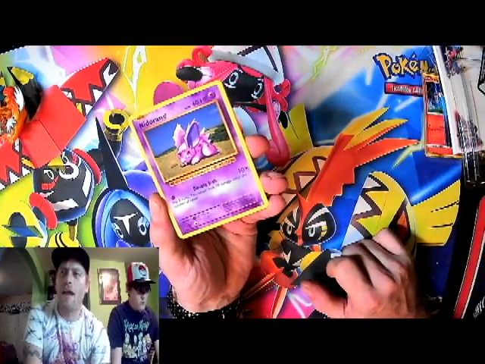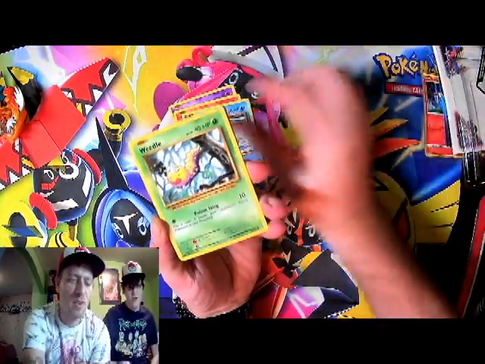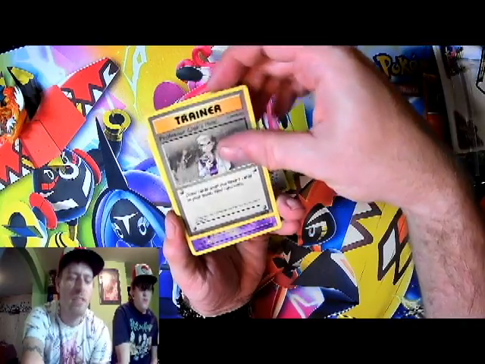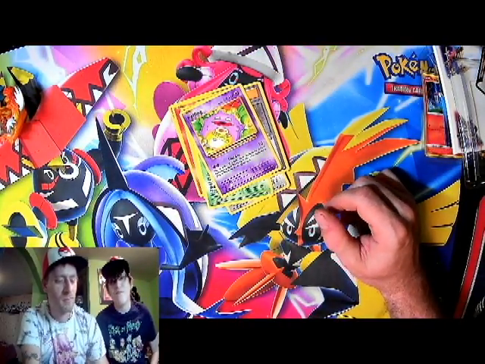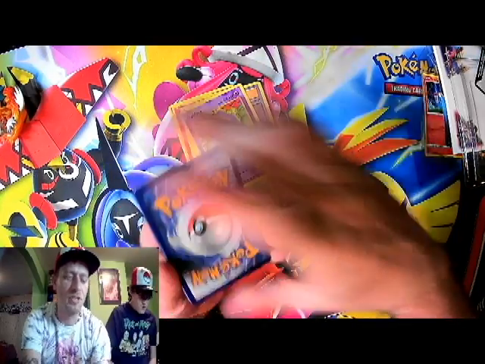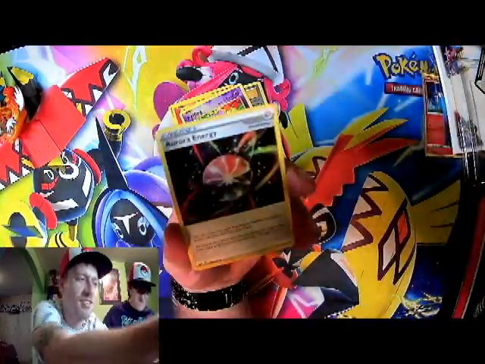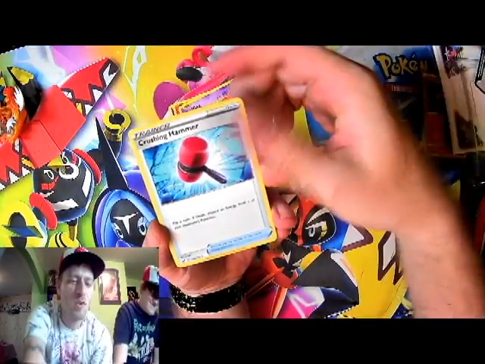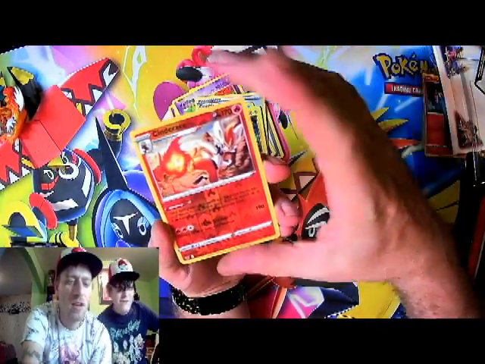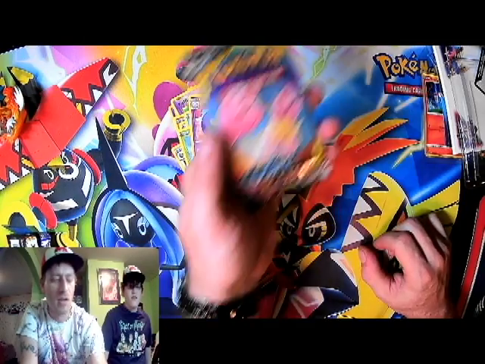Evolutions. First up, we have a Nidoran. Vulpix. Dark Energy. Megacarp. Weedle. Reverse Holo Energy Retrieval. Raticate. Metapod. Professor Oak's Hint. Nothing in that one. Sword and Shield. Darkness. Electric. Fighting. Aurora Energy. Ferrothorn. Crushing Hammer. Goldeen. Roselia. Joltik. Reverse Holo and a Musharna. Cosmic Eclipse is next.